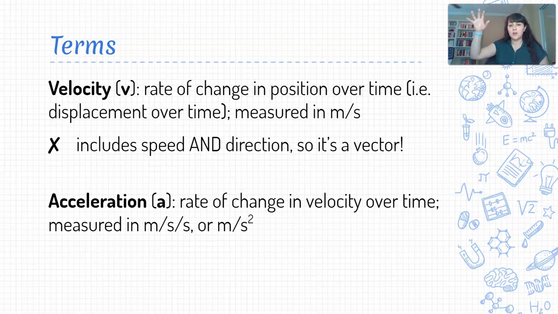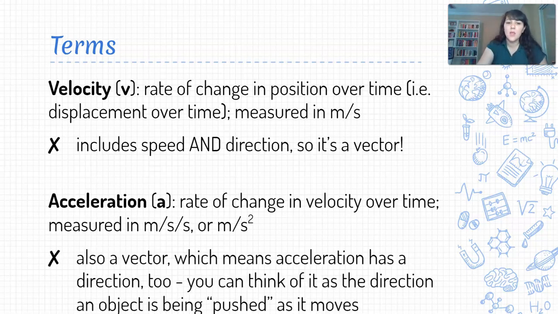Now, given that we're looking at a rate of change in velocity over time, velocity is measured in meters per second typically. Time is typically measured in seconds. So typically we measure acceleration in meters per second per second, right? Or we might simplify that to meters per second squared. But I know the idea of a square second, like what is that? And so it's helpful to just know that that's really just meters per second change in velocity over seconds of time, okay?